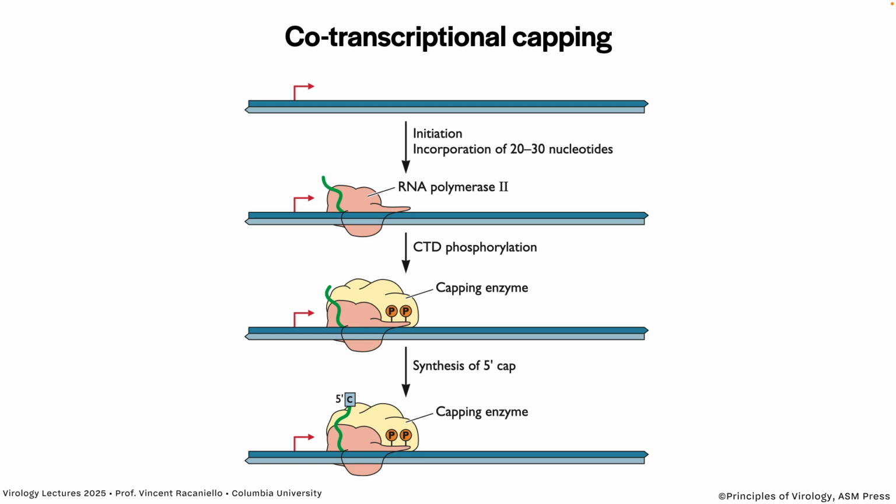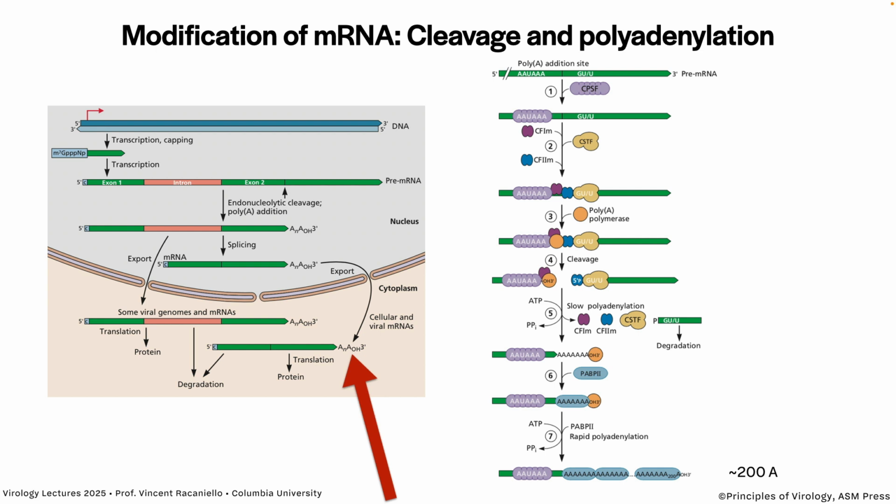Right, so that's the cap, and also what happens in the nucleus is polyadenylation. And for cellular mRNAs, we make a precursor which has a poly-A addition site internally. It's not right at the 3' end, but it's internal. So this precursor has to be cleaved, and that cleave point then is polyadenylated to form the final structure, which is exported. And the details are shown on the right here, just to show you what happens.